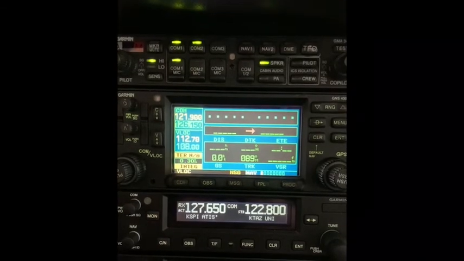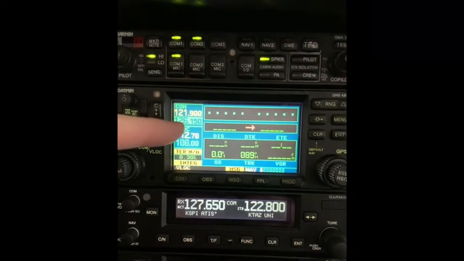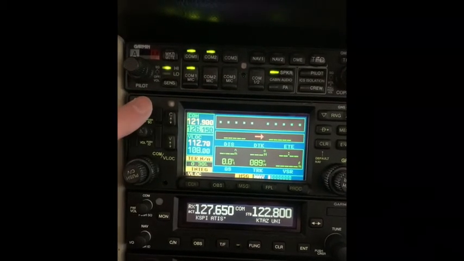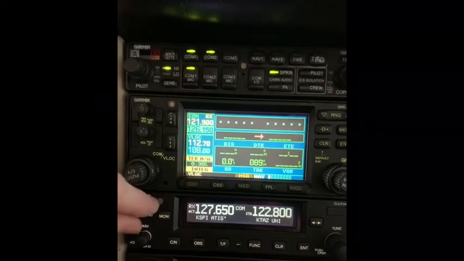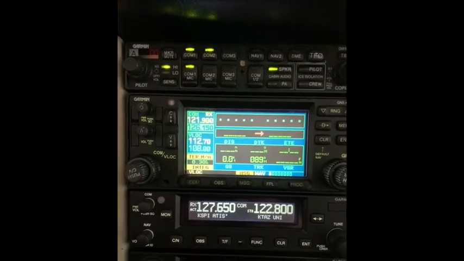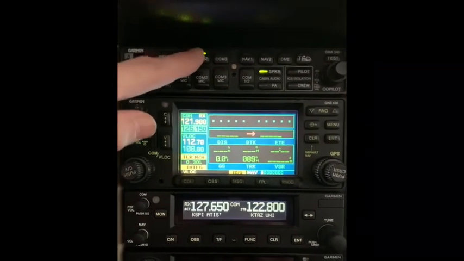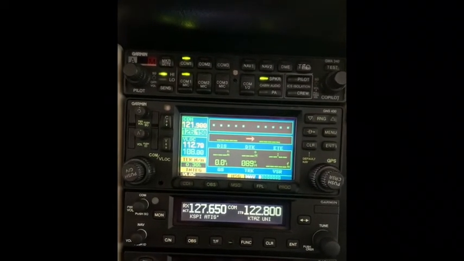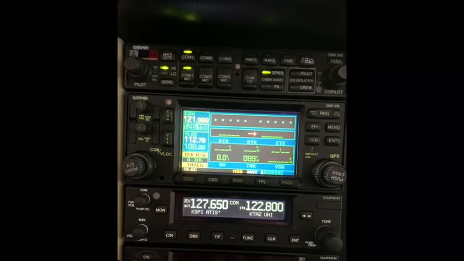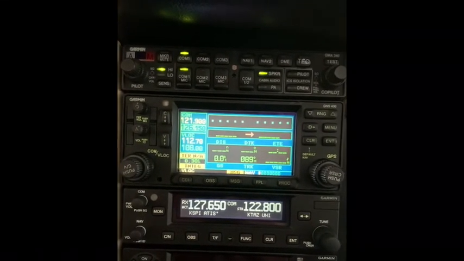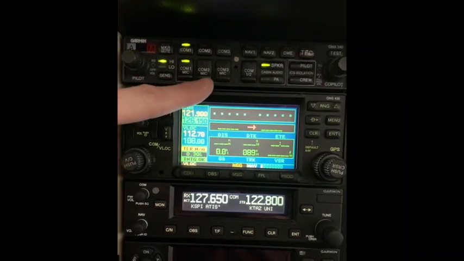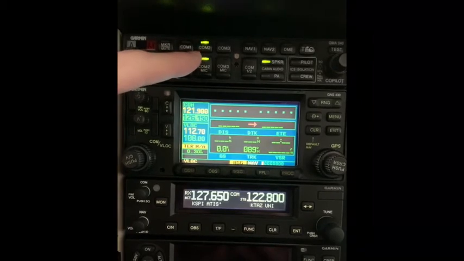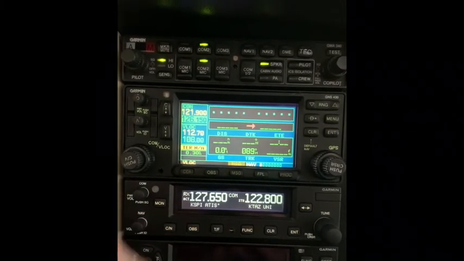But now, if somebody starts talking on ground, and as luck would have it, now nobody's talking, I can hit this squelch to add some noise. All right, that's just a lot of stuff in my ear. So sitting here on the ground, I don't need to talk to ground yet. I don't need to talk to tower yet. I just need to listen to one thing. So hit the mic 2 button. Look, what's the only thing I'm listening to? Comm 2, the ATIS.